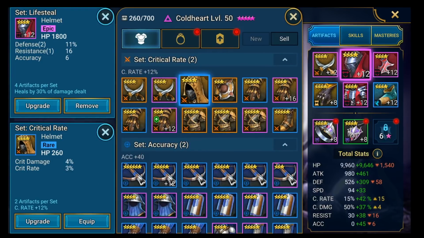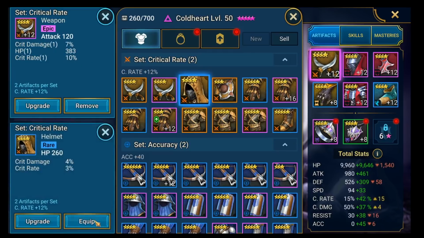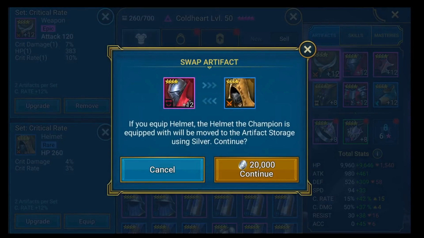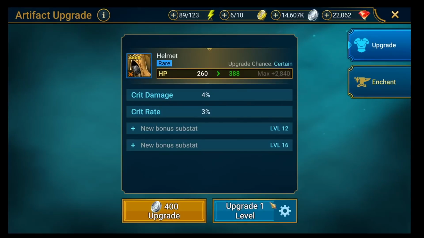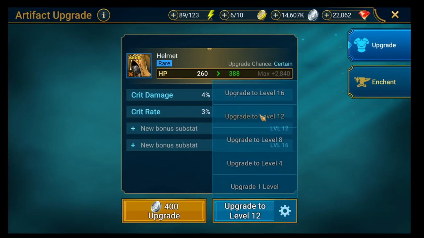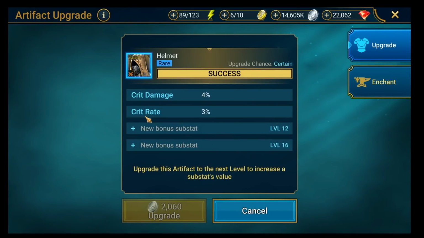Perfect. Now we might even still get that set bonus because we've got crit rate and crit damage there. We're going to get the set bonus here because we can't get a bad roll now. So that's the way I do this. It's crit rate, crit damage all the way. Don't worry about attack. Do not worry about attack at all. It means nothing. Well, it means a little bit, but it means very little compared to crit rate and crit damage on Cold Hearts.